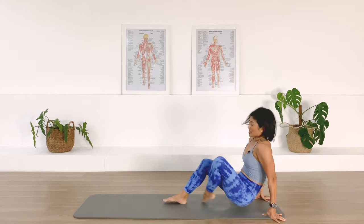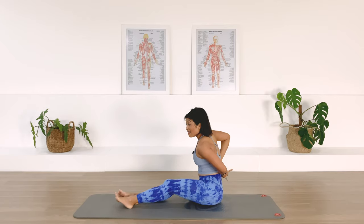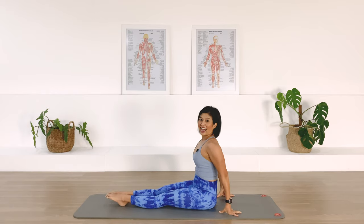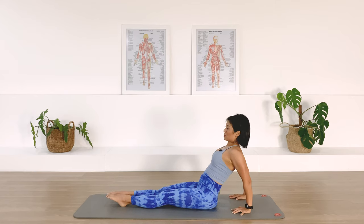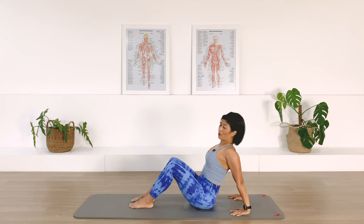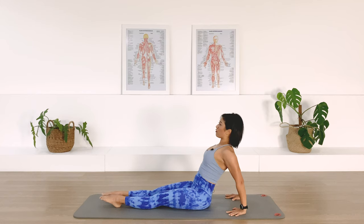We've got one more minute. Let's go to back support and rolling like a ball. We're going to go over time a little bit. So have your legs slightly apart, hip width apart, hands behind you. If the straight leg is too much for you, you may go ahead and bend the knees. Just modify it if needed. All right, chest up.